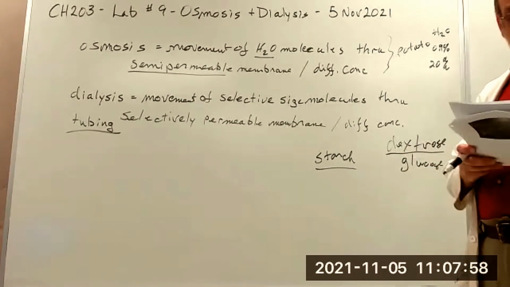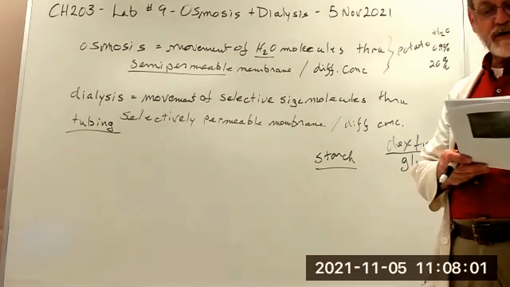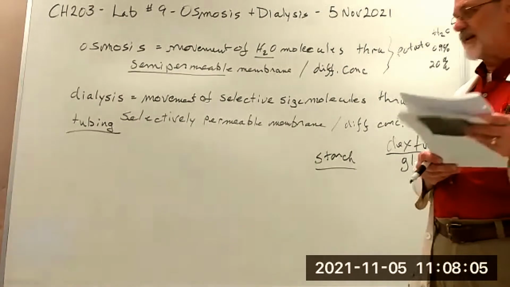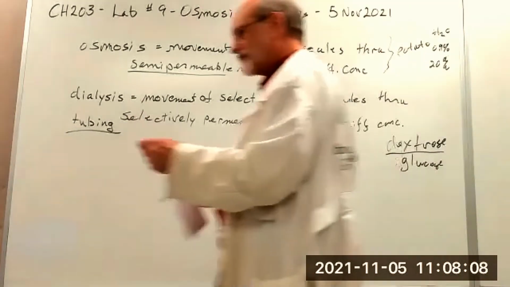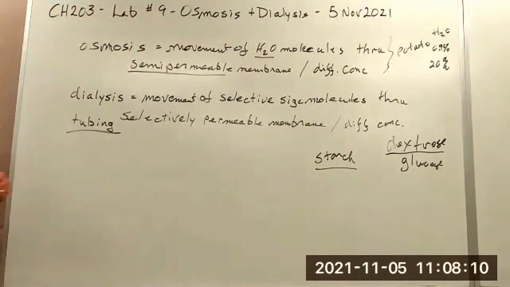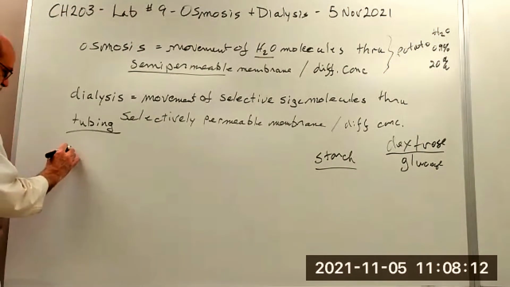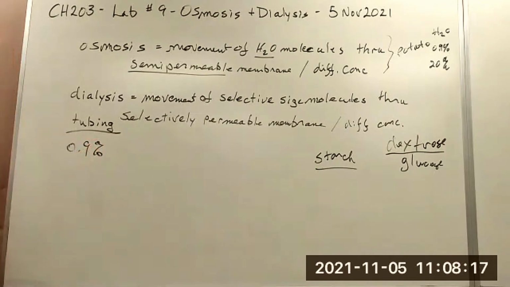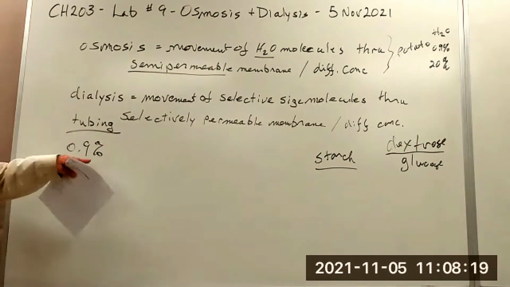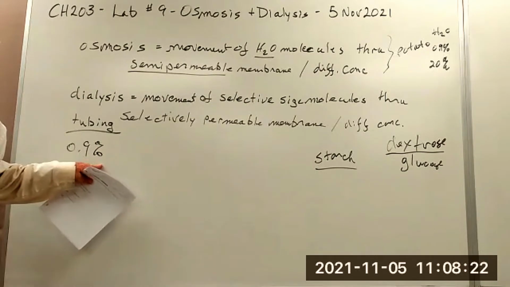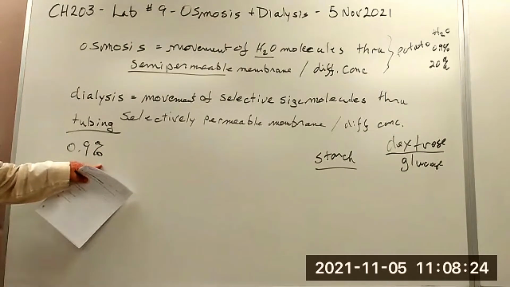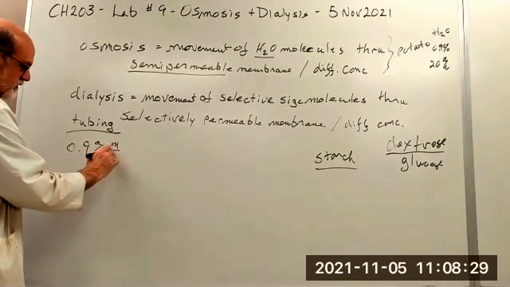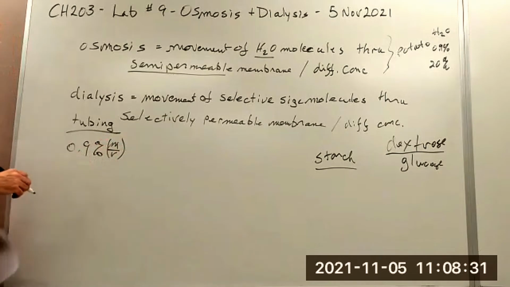Okay, the first question is, calculate the amount of sodium chloride needed to prepare 50 milliliters of 0.9% sodium chloride solution and 20% sodium chloride solution. So the key is, what do we mean by 0.9%? I've said it before, percent is a dimensionless number. That's a dimensionless unit. It doesn't mean anything unless you know what it was derived from. This is mass volume. Mass volume. Now we know something.